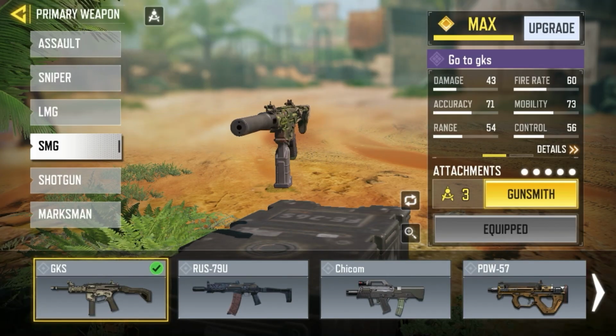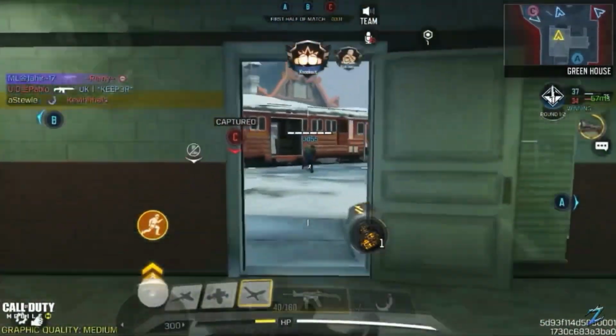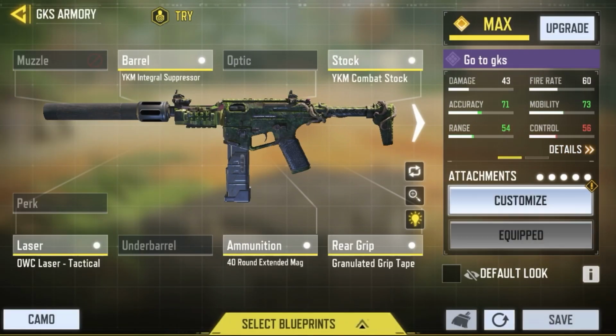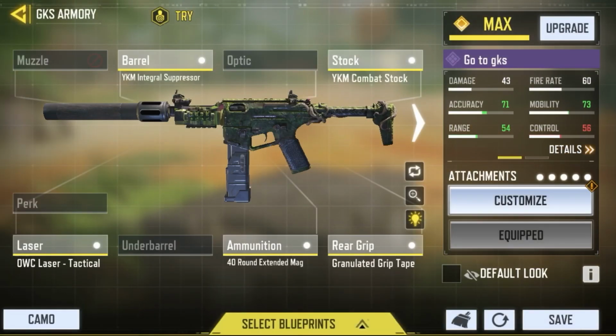I am using the YKM Integral Suppressor, so it is a silenced build. As you can see, a lot of my builds are silenced. I am also using the YKM stock, granulated grip tape, the 40 round extended mag, and the OWC tactical laser. As you can see, this combination of attachments does pretty well on SMGs, because I use it for my Rust 79U and my GKS, and both of those I would say are my top 5 guns to use.